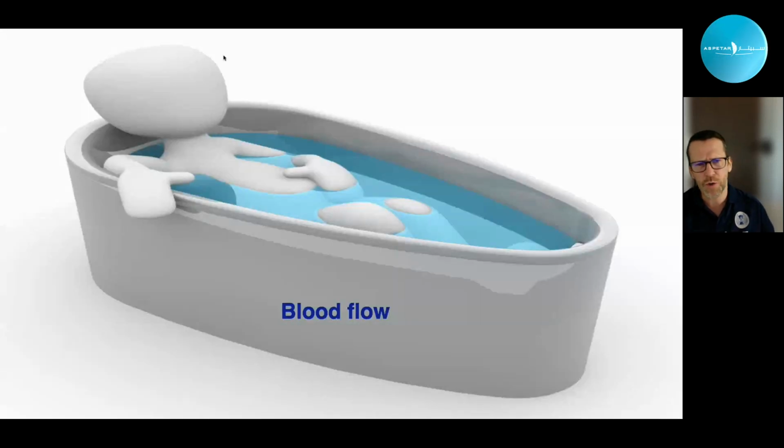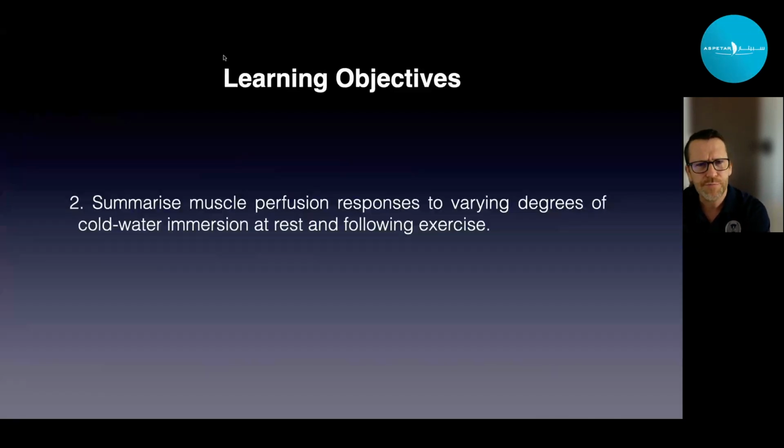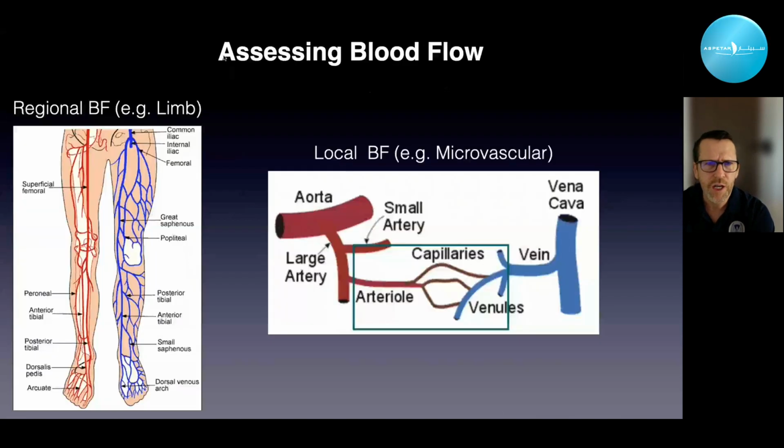The other area, which is what I want to really focus on for the next 20-25 minutes or so, is the perfusion or the blood flow responses. So this really links to the second learning objective in terms of muscle perfusion. And when we talk about muscle perfusion, and what I'll talk about over the next few slides from some of our research, it's important to have some backdrop to how we assess blood flow.